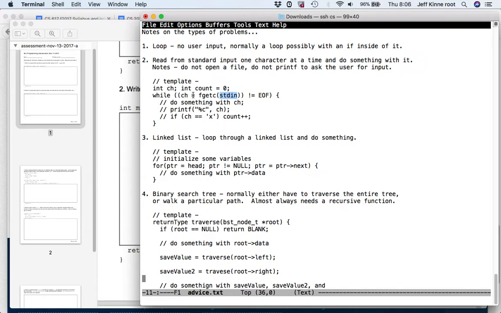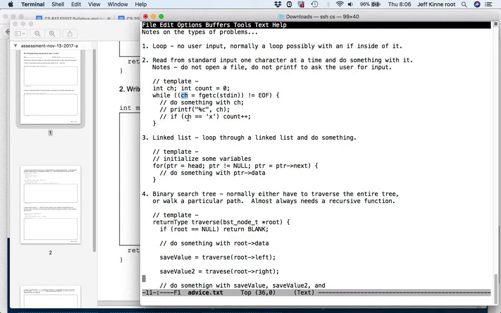So we read that character into ch. If there's no character to read because they typed Control D or the file that's being read is done with no more characters, it returns EOF. There it is. So this ch will go one character at a time through the input.